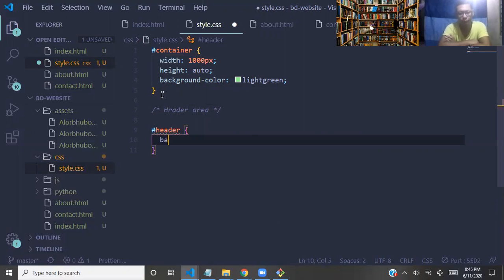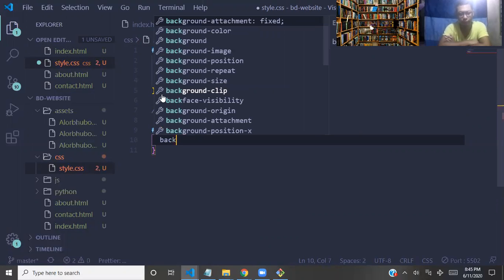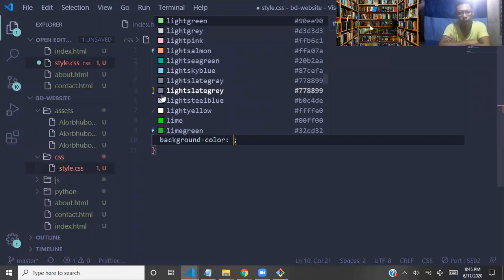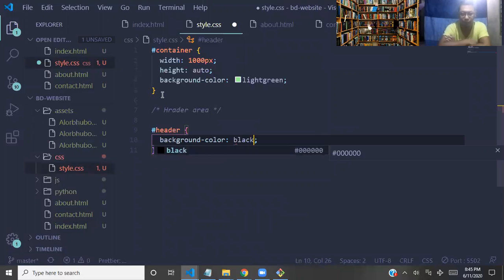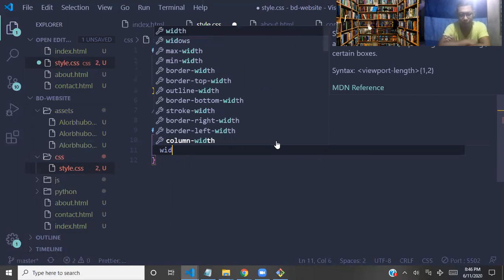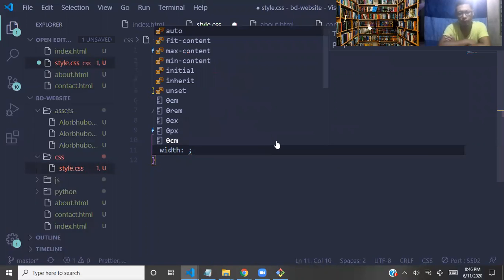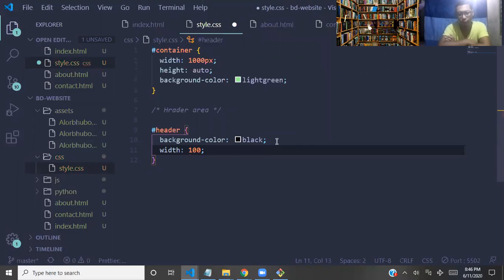And you can say background color, black, can be anything. And width, you can say width is 100%.